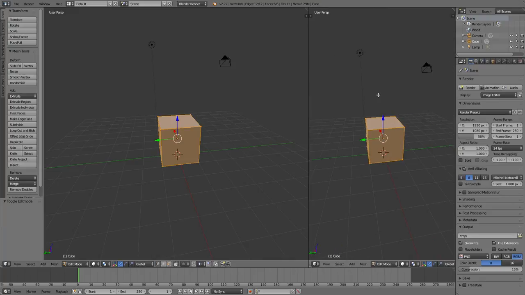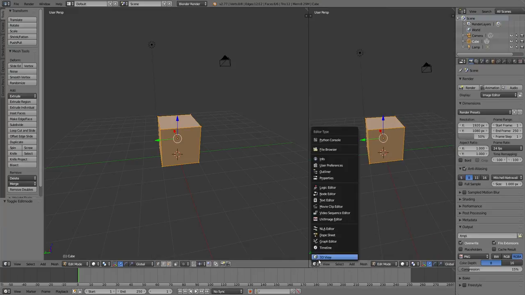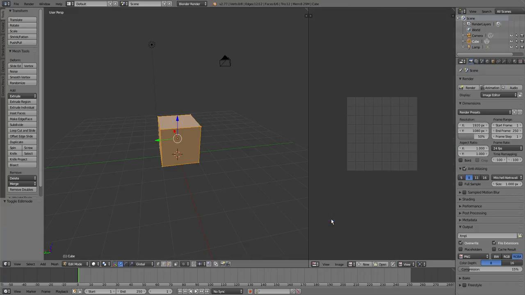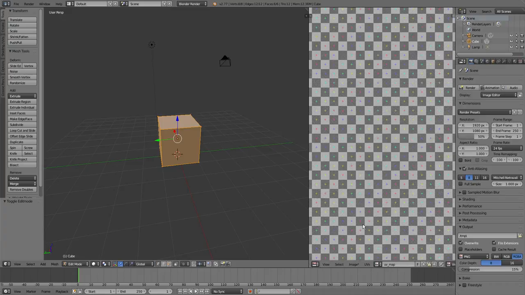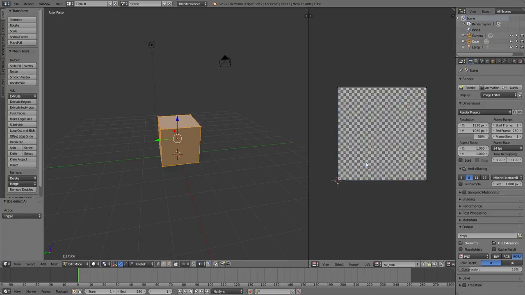Alright, so we're gonna click tab and go into edit mode, drag this to the side, T to turn off the tools on that window, select the UV image editor, and you see how this is blank? Well, we're gonna click new here, name this UV_map. This is the width and the height of the amount of pixels you want to use for the display map. This is the display of the UV. But what we're going to select here is a UV grid, and then click OK.